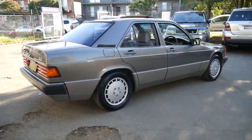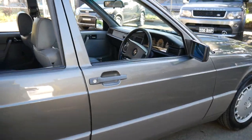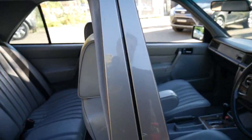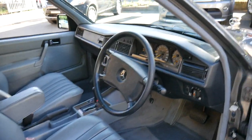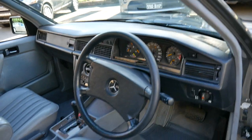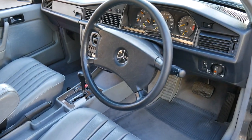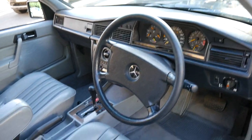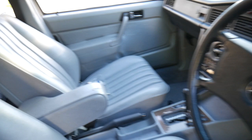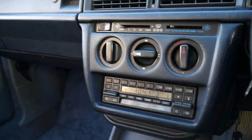It really is in every way a very impressive car. I've already sent it to our Mercedes-Benz specialist and asked them to go over it and see if it requires anything. It needed some minor adjustments — I think it might have needed a relay or something like that — but their comments were that it was a particularly good car. If you have any additional questions, please give us a call.